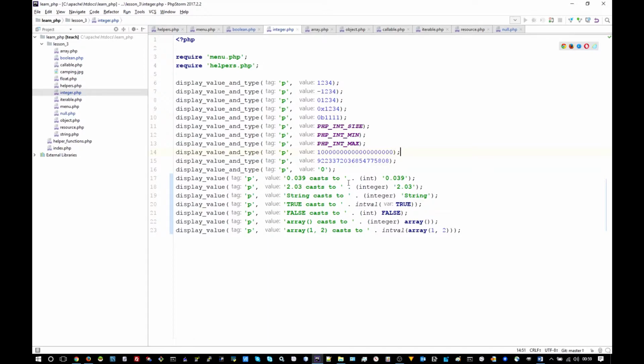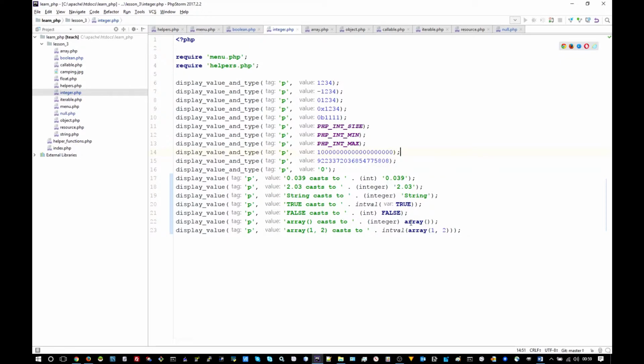So of course we can see we're doing some casting here. We're casting 0.039, and then we're casting 2.03. Then we're casting a string which has a value of string. Then we're casting the type boolean true, and then we're casting boolean false.